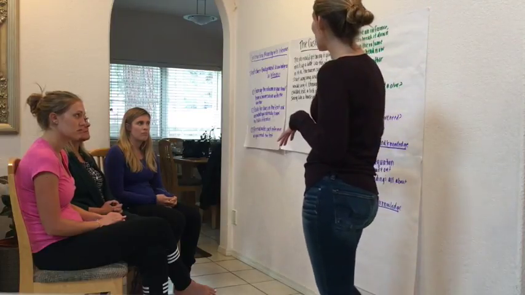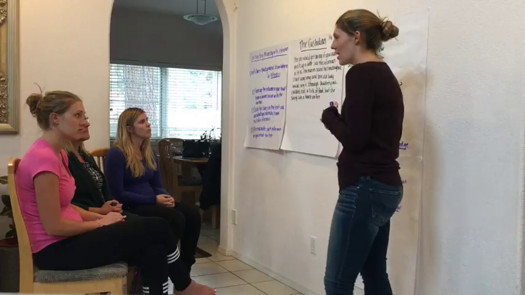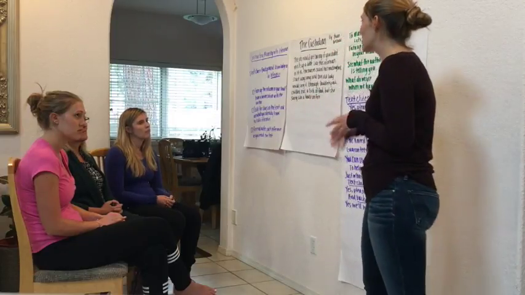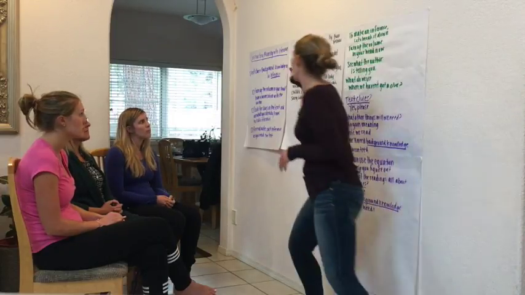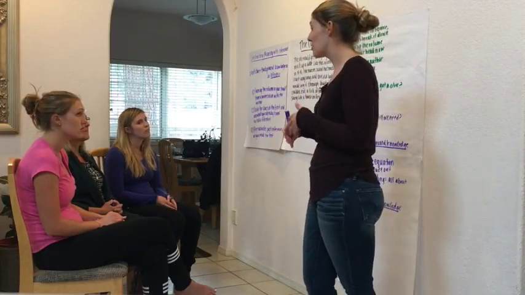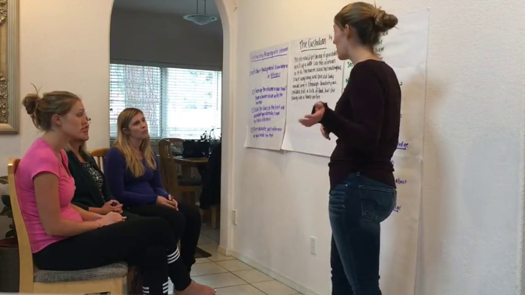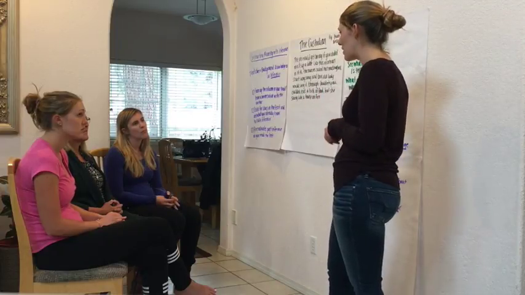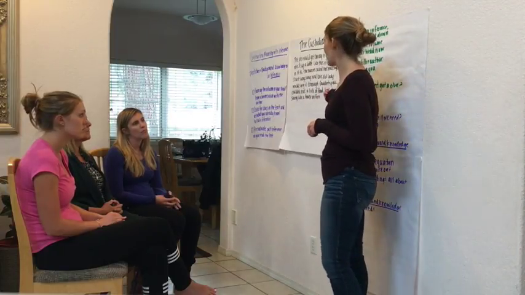So when we're using text, there's two different pieces that we can use. There's kind of an equation to it. There's text clues and there's background knowledge. And that's what we use to make an inference. So like in the previous story, I used contextual clues and my previous experiences with sharks earlier in that week to make an inference about the situation. And I'm going to model that here in this short story.